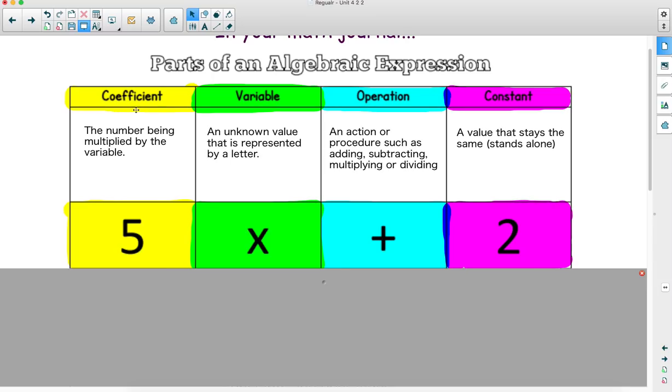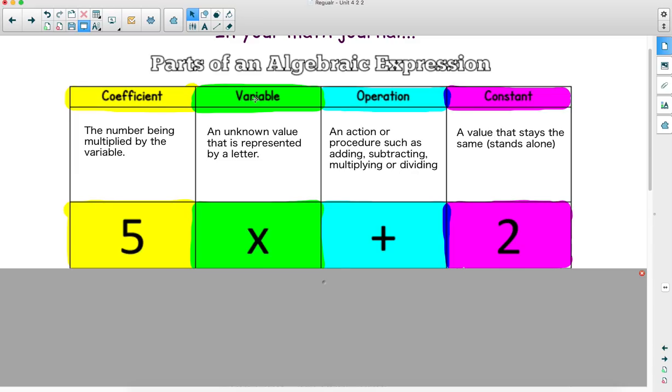Okay, but it's really important that you know this vocabulary word coefficient, because we're going to start using it a lot. So a coefficient, again, is the number being multiplied by the variable. If you need to pause your video, take a second to write that down. I also color coordinated these. If you want to do the same thing and color in each part of this expression, you may absolutely do that. Just make sure that you're able to get your video finished. So maybe you want to do the coloring part later.